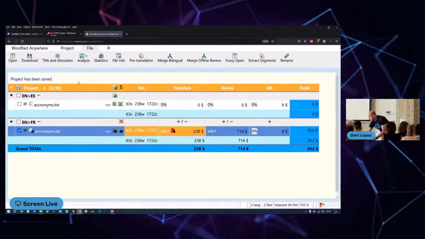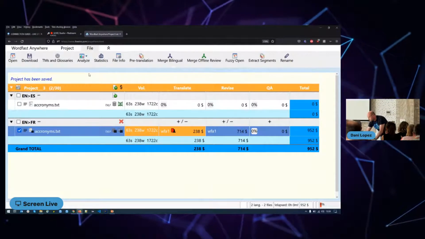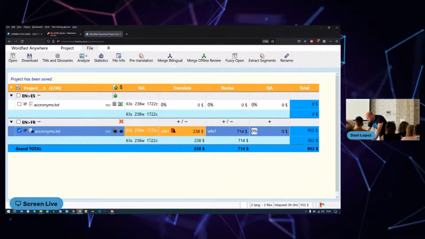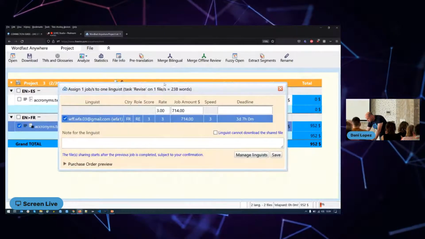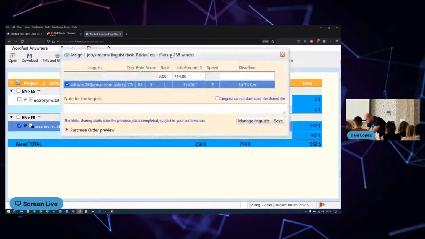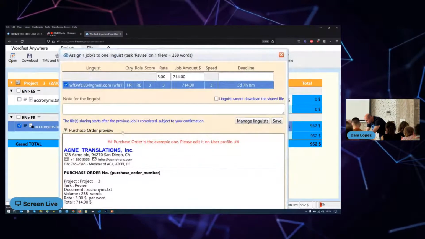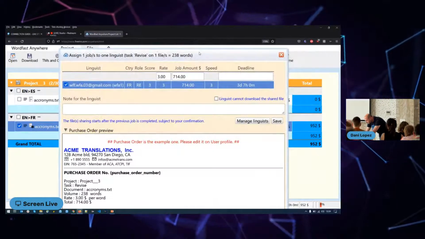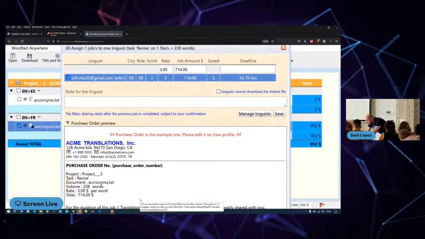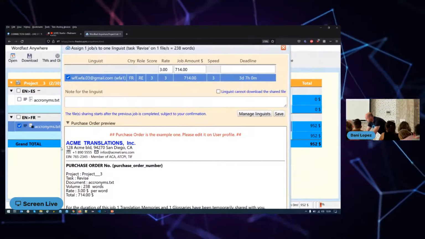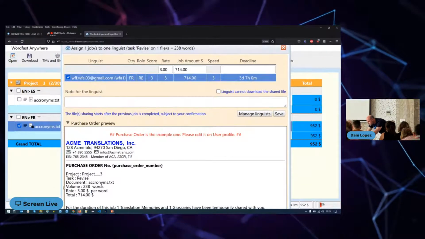We also added this purchase order, which is a kind of invoice. It's here. Well, you see just one piece.